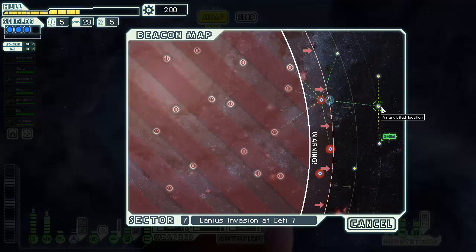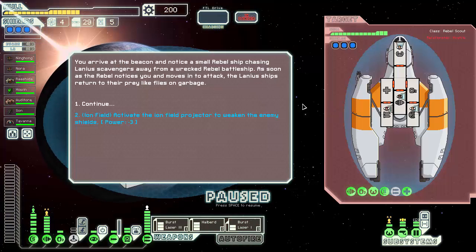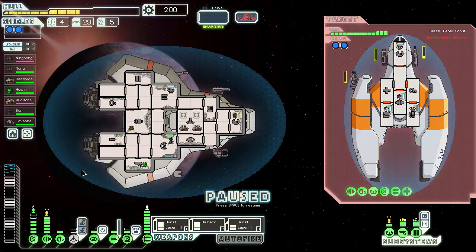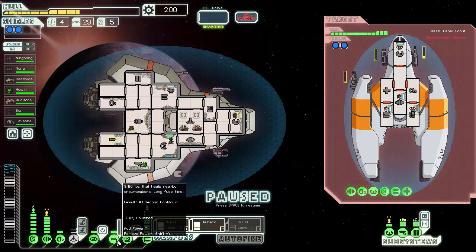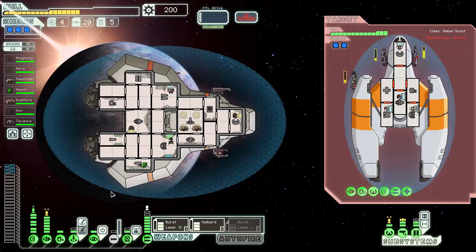200 scrap on the dot. Look at that. Alright, jeez. Yeah, let's take away a shield bubble. And we'll give up the burst laser. And maybe even cloaking. So we got our teleporter going. Oh, that's our artillery, but that's good. Right, which means we should go in and mess things up a little bit, huh?